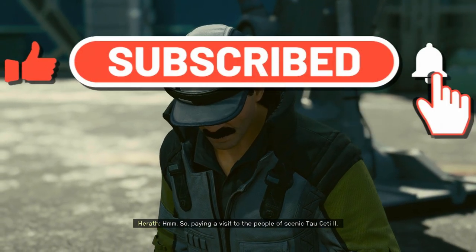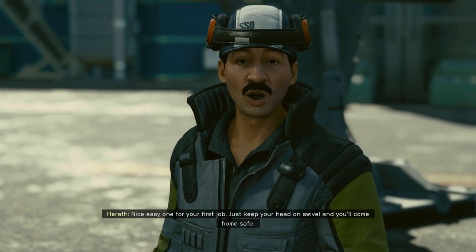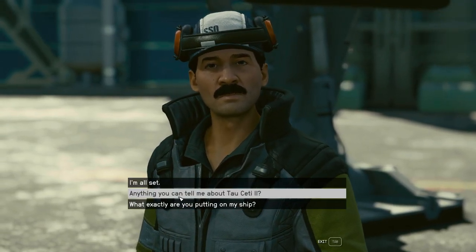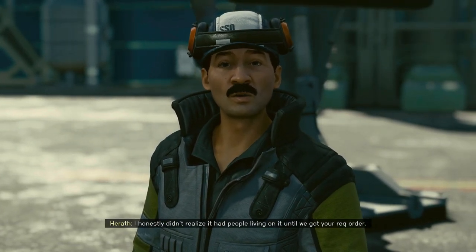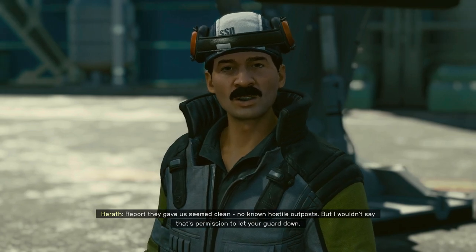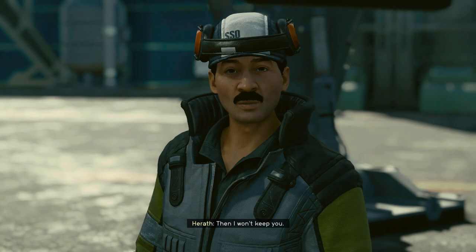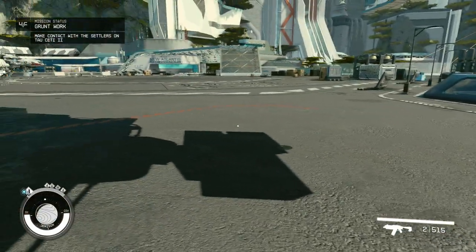So, paying a visit to the people of scenic Tau Ceti 2. Nice easy one for your first job. Just keep your head on a swivel and you'll come home safe. Okay, we can do that. Any questions before you head out? I think I'm all set. Well, yeah, is there anything you can tell me about Tau Ceti? I honestly didn't realize it had people living on it until we got your recorder. Report they gave us seemed clean. No known hostile outposts. But I wouldn't say that's permission to let your guard down. Just watch out for wildlife and pirates. Keep those med packs handy and you'll be fine. All right, I'm all set. Then I won't keep you. Make us look good out there, recruit. Always. I always make you look good.